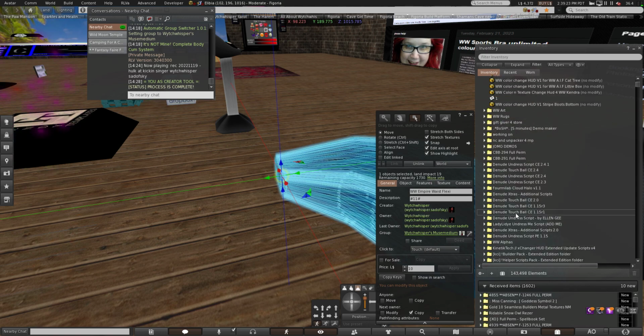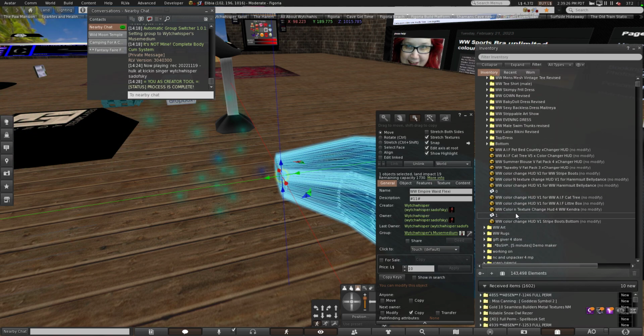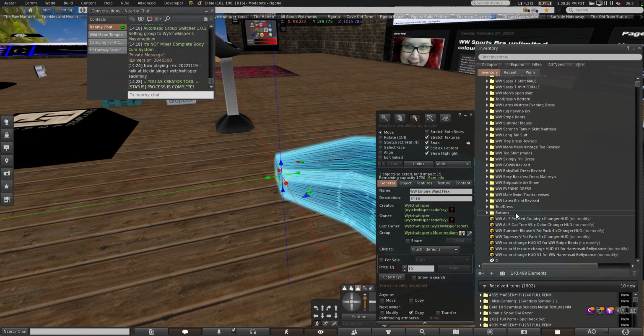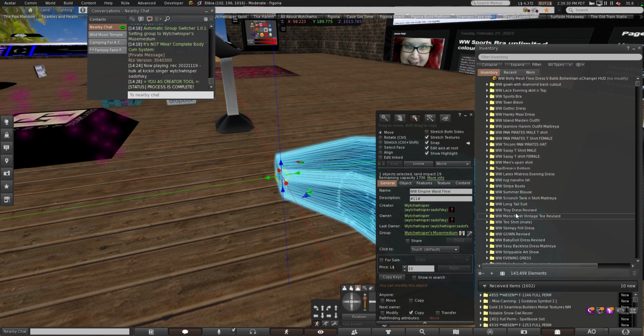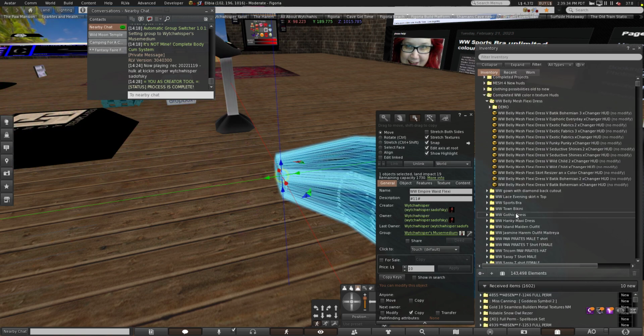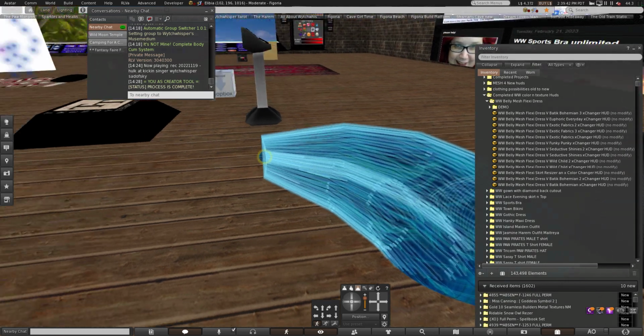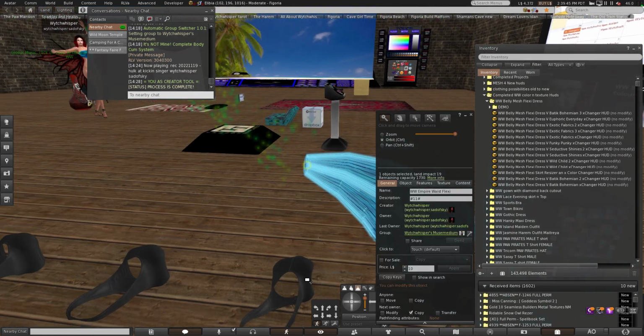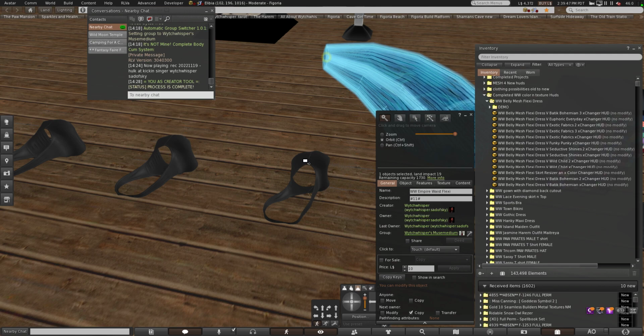Anyway, back to what I was doing. Okay, so that's done. See, you can do that with these swim trunks too. Or not, they're not trunks, but they're bathing suits, whatever.